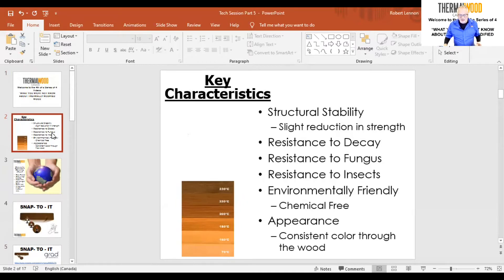The big things to talk about here: structural stability — the wood is densified, it does not take any humidity from the air, and we have all kinds of research to prove that. There's a slight reduction in bending strength by about 10%, so if you're going to use this as a structural member, you need to take that into consideration in your design calculations. It also has an improved resistance to decay because you've taken all the sugars and organic properties out of the wood, or converted them chemically. That in turn also doesn't allow fungus to grow because there's nothing for it to eat.